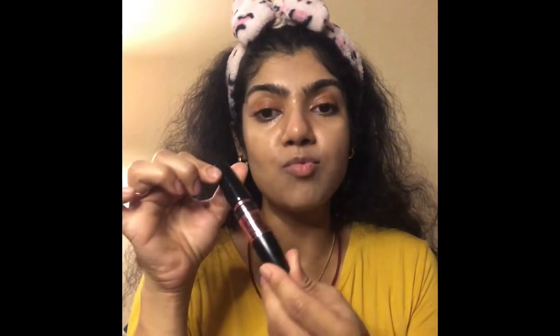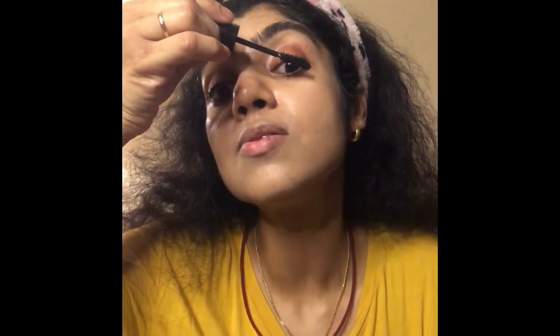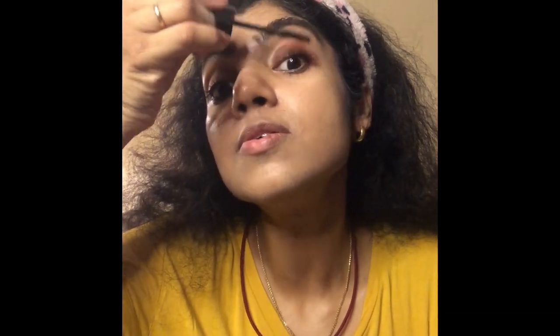Now it's time for me to add some mascara, and for that I'll be using this Maybelline Hyper Curl Eye Wash. So this is a washable one. This also has a waterproof option, but I always try to go with the washable option because it is a lot easier for me to remove it. I don't use any kind of false lashes or anything, just a little bit of mascara is enough for me. So I'm just going to lightly coat my eyelashes like this.